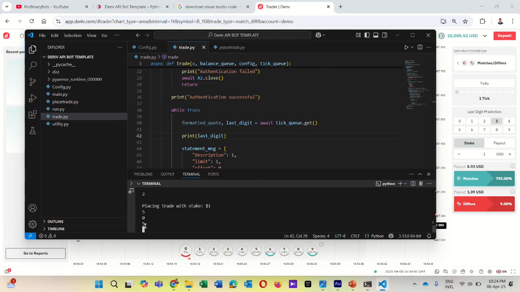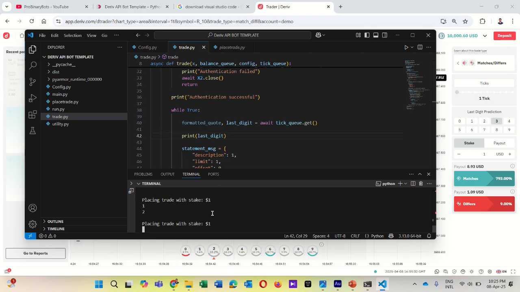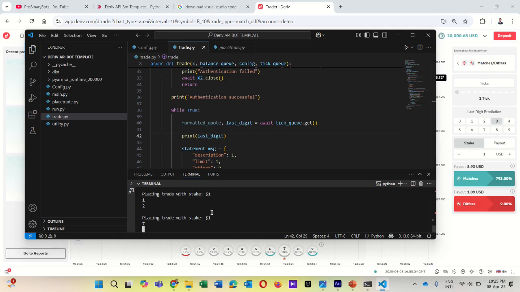Here we can see the Deriv platform last digits, and the last digits appearing here in this API template are the same. Yeah, as soon as last digit 2 appeared, it placed a digit differ 2 trade.